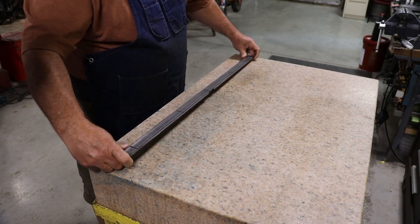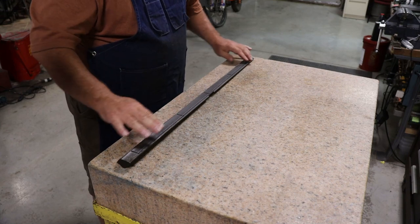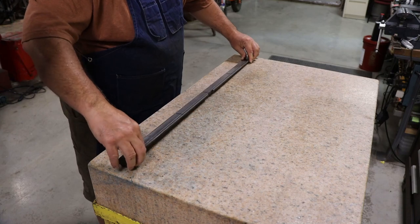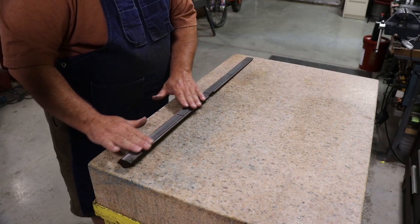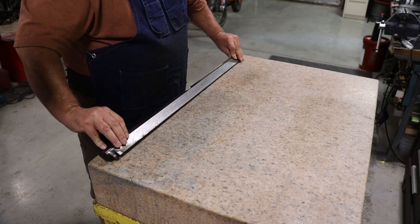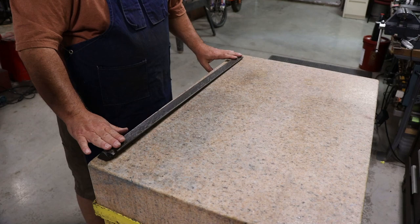Now, this side over here, actually no, I'm sitting here looking at it. This is the side that's got the oil grooves in it. So this is the side that's actually rubbing up against the table, and you can see the wear marks in it. The other side has been scraped, but this has just been scraped flat. So you basically have two planes here.